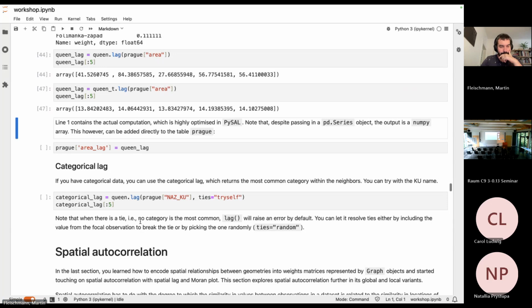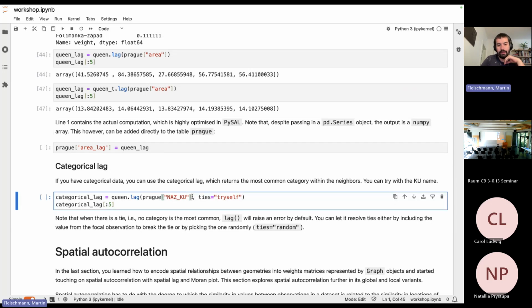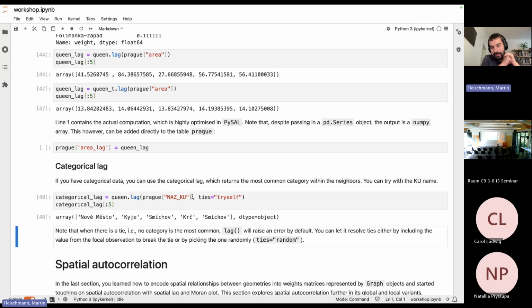And you can also do something which is called a categorical lag. If you have a categorical variable, categorical lag is trying to return the most common category within your neighborhood. If you have a tie, like there are 2 of Kie and 2 of Smichov, you don't know which one is that.